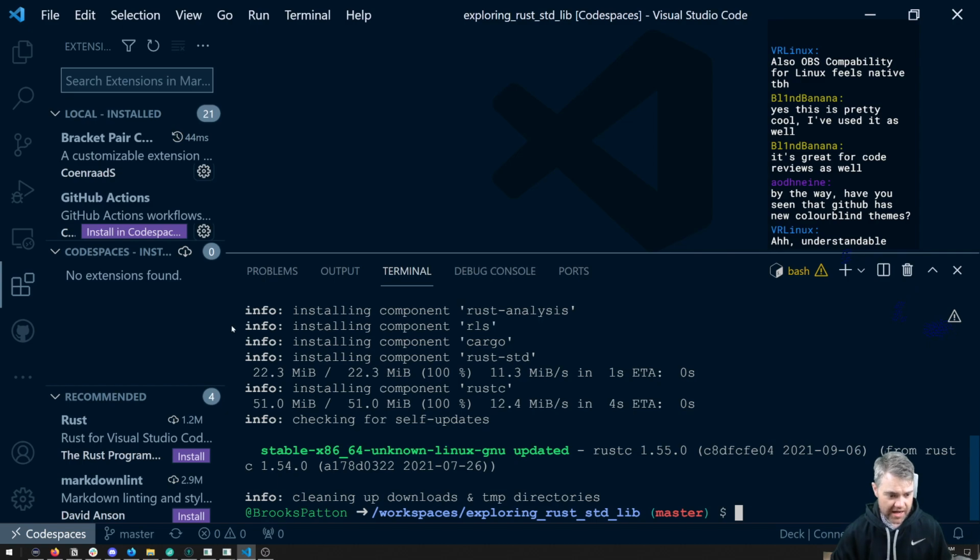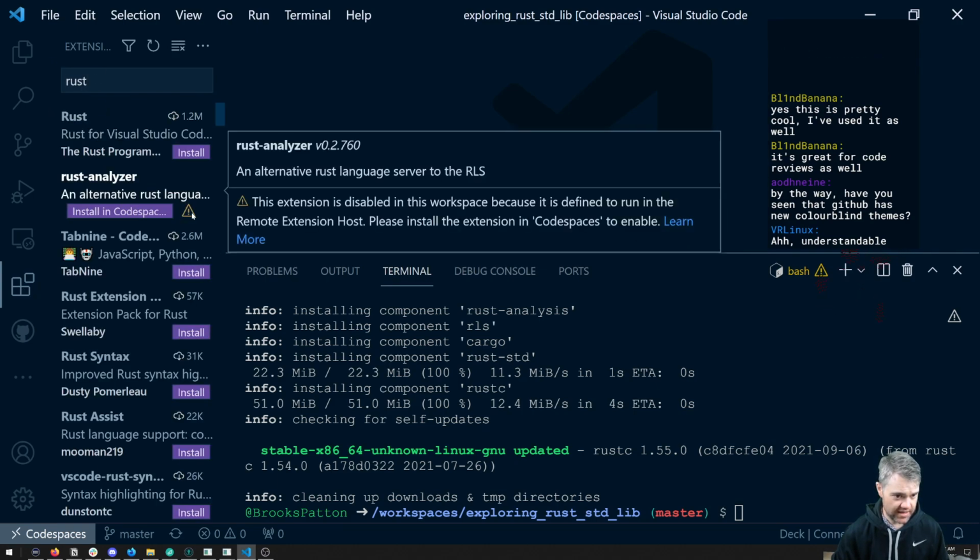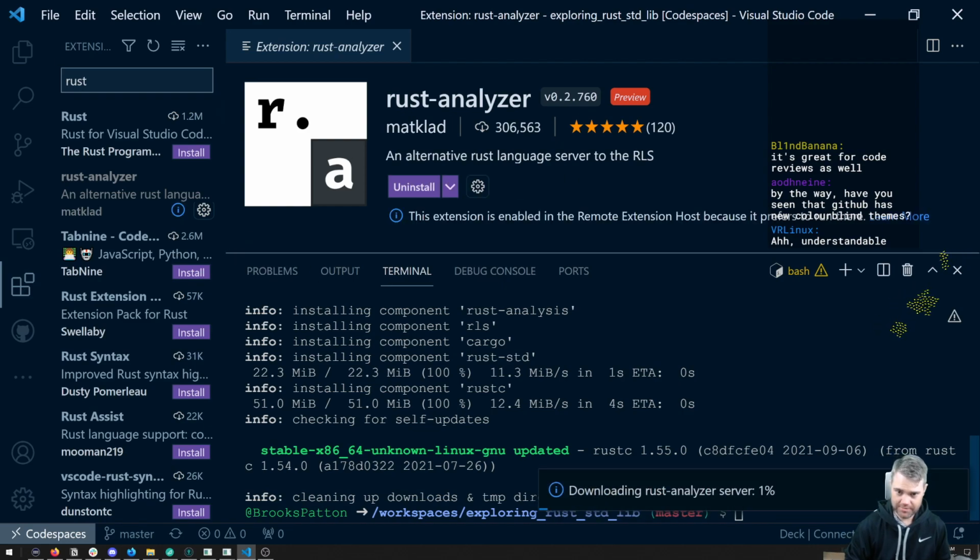But this is pretty nice. So I've just updated to Rust 1.55. So I should now be able to do Rust Analyzer in here. Okay, so I have Rust Analyzer installed locally, but it's telling me I can't do it unless it's installed in the code space. So let's go ahead and install it over there.